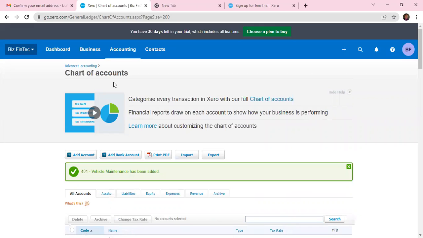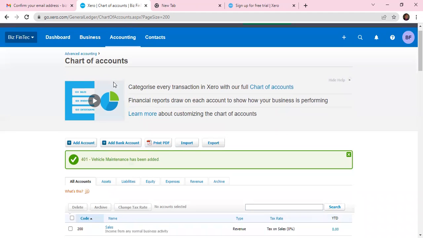You can add an asset account, any liability account, any equity account. This is a place where you have to apply your accounting knowledge. You should have some accounting knowledge in order to create the account. You don't need to be an expert in accounting, but you should have some sort of accounting knowledge. Which account we are going to create, whether it is an inventory account or a prepayment account, we have a choice between all those alternatives. So this is how we are creating chart of accounts.